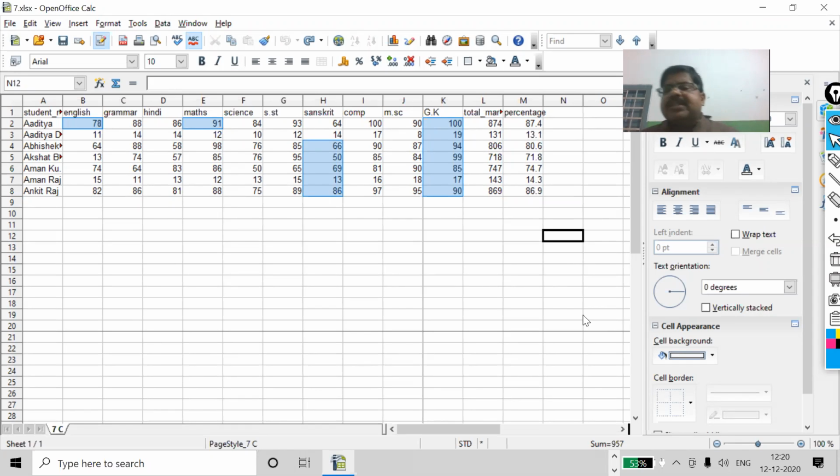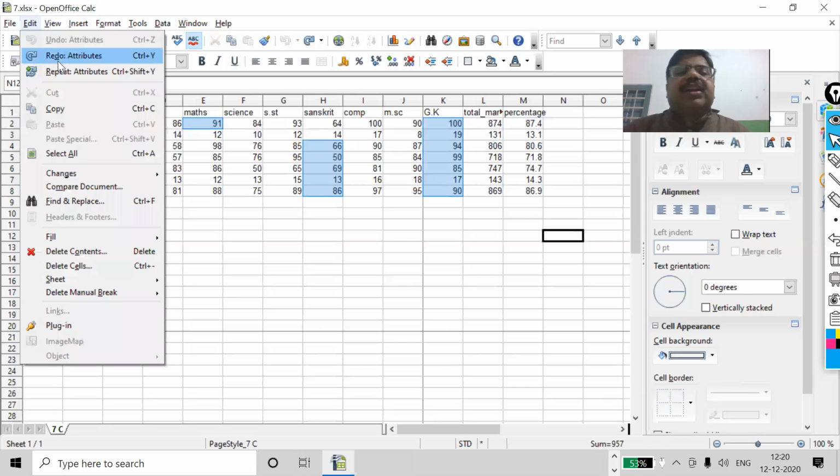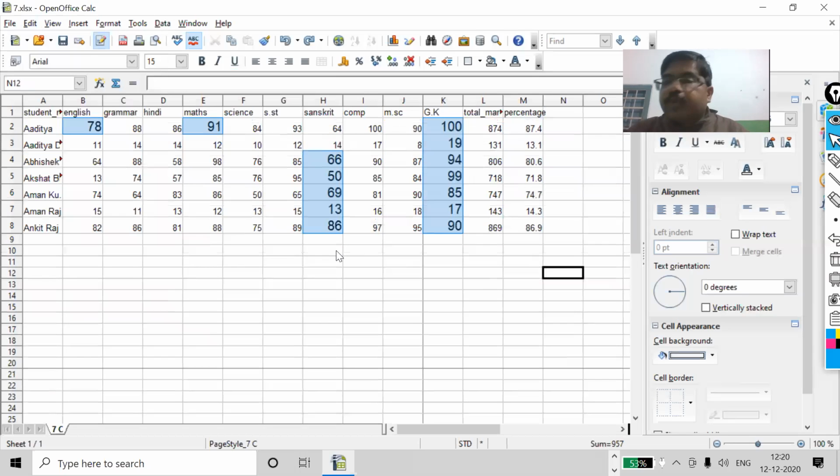Now, what does redo say? Whatever action was performed by undo, I'm going to reverse it, cancel it. So what will happen? What is the shortcut key of redo? Control plus Y, or you can go in Edit and click redo. So I'm going to use Control Y. First work, what was it? Yes, that underline removed, second one style, third one deleted, and fourth one means some non-consecutive cell size increase. So when I use redo, whatever the last action taken, that will be done at last. The last action taken was your underline. And the first action taken was increasing the size of values present in different cells. You understood?